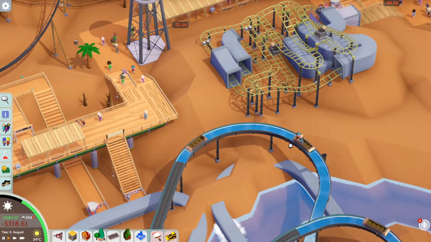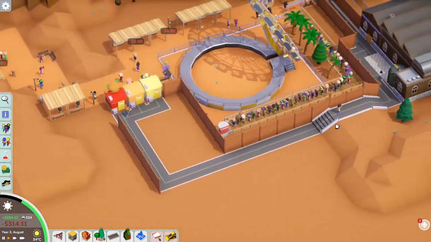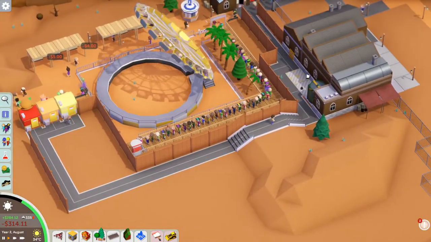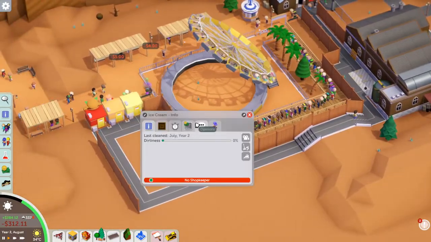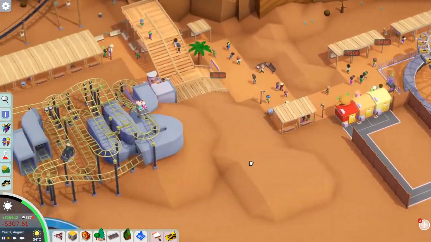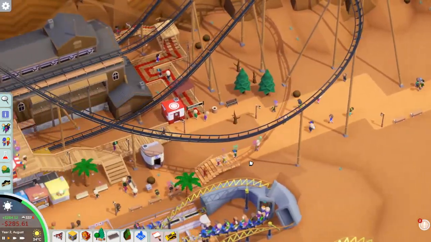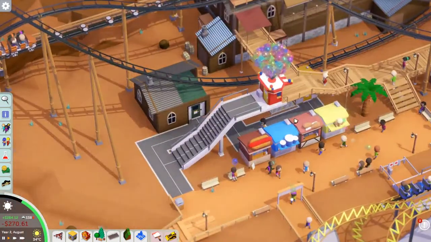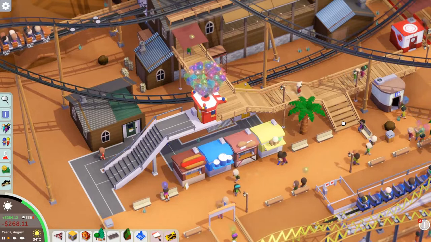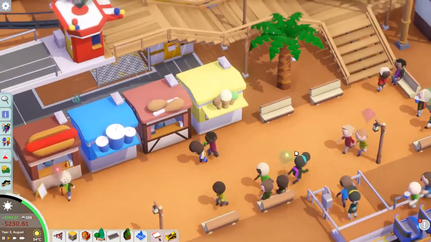Astrogali says, do you need to hook up a delivery for the ice cream shops? No, it's okay, because they will do it from here. Because there's a delivery thingy here. Look, they've already done it, actually. There we go. Ice cream is open. You only have to hook it up if you want them to use a specific depot. Because otherwise, if it wasn't hooked up here, you'd end up with them carrying it all the way over from the entrance, which definitely wouldn't work.